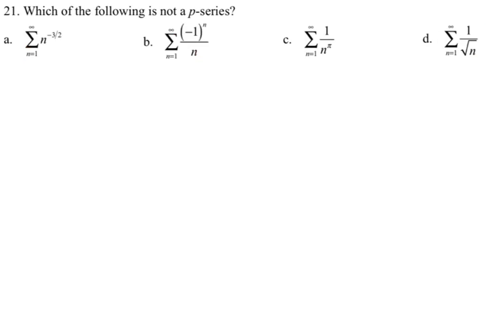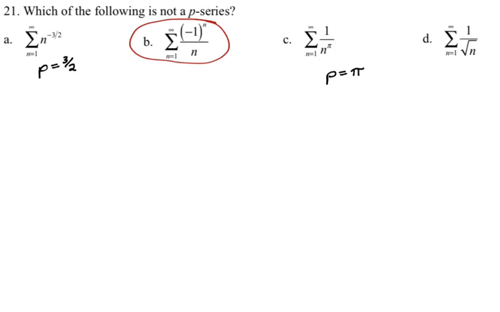Which of the following is not a p-series? Well, this is a weird question. The question isn't which is a convergent p-series, it's just what's a p-series. So choice A might actually be a distractor, right? Because a p-series is 1 over n to the p. So for this one, you would rewrite it as 1 over n to the 3 halves, and then p is equal to 3 halves. And then if you needed to know, that would converge.